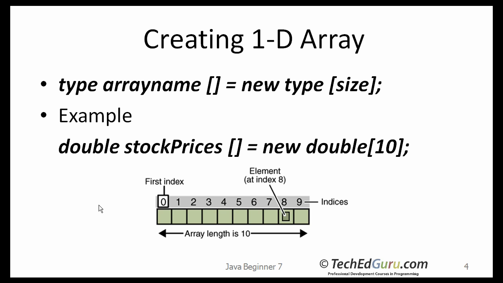Each item in an array is called an element. So here is the first element, the second element, etc. And each element is accessed by its numerical index. As shown in this illustration, numbering begins at 0. So the first element has an index of 0. The ninth element, for example, would therefore be accessed at index 8.